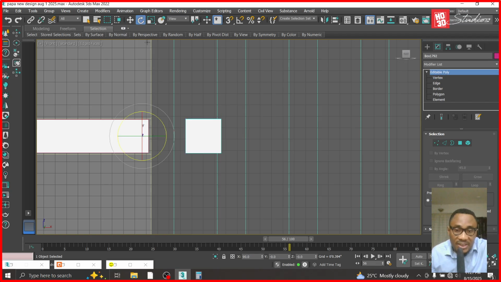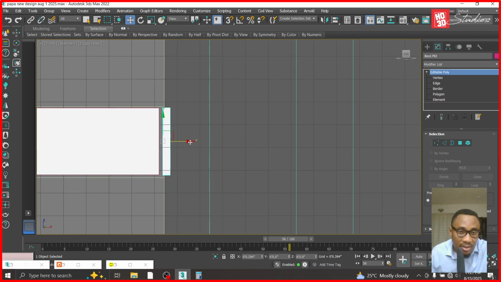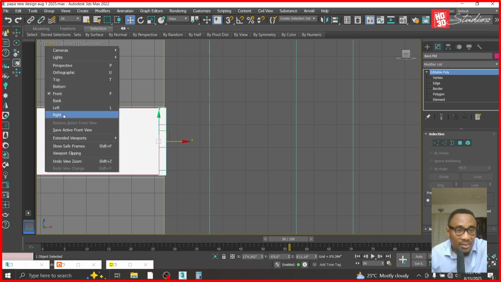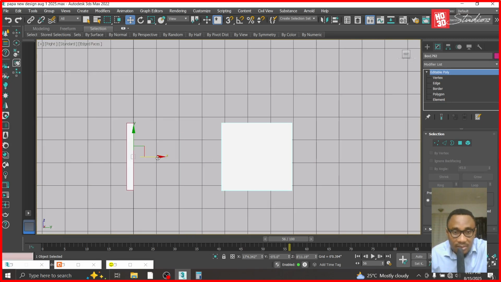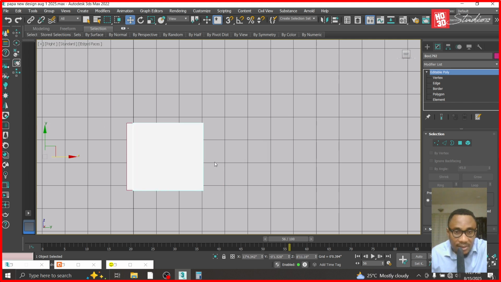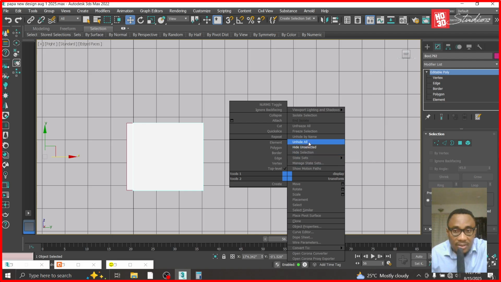Let's rotate 90 degrees. The right view. Yes. So this, on hide all.